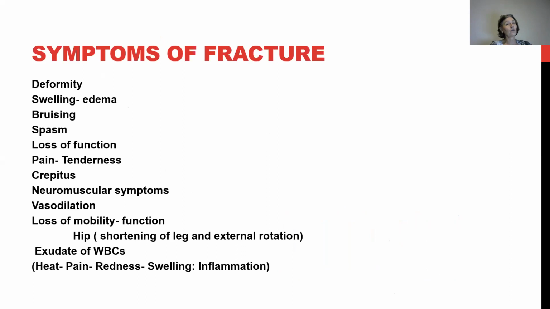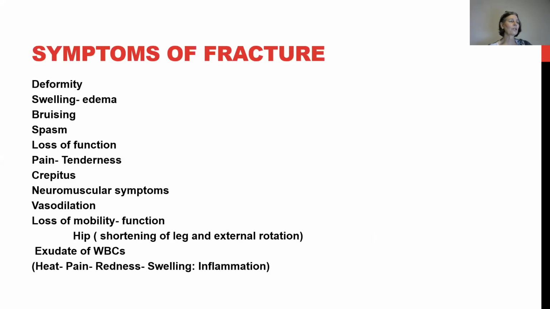Some things are obviously a fracture, a deformity of that bone, where the leg or the arm or whatever body part is lying in an abnormal direction that is not physiologically possible without a bone being broken, and that's a pretty good sign your bone is broken. Or if you have an open fracture with bone sticking out, also a pretty good sign. So deformity would be our first one.